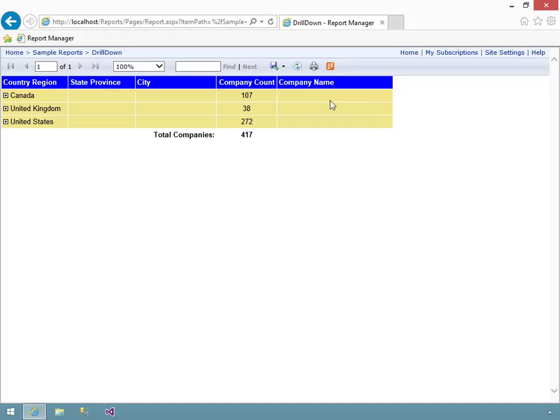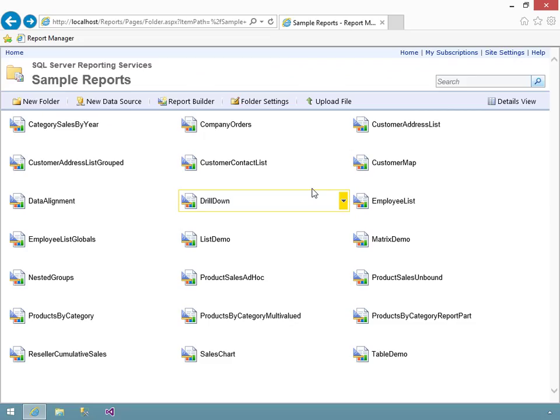Okay, and then the final icon here is this Export to Data Feed. This button lets you create a data feed document that you can then import into a Power Pivot for Excel workbook or share as part of a data feed. So this is going to use basically the same technology as if you use a newsreader to read internet news. Same basic technology.